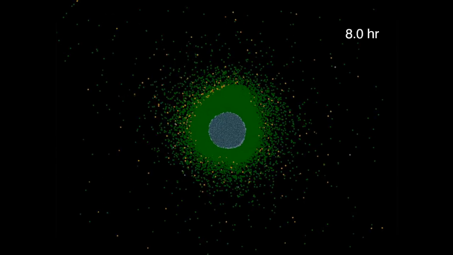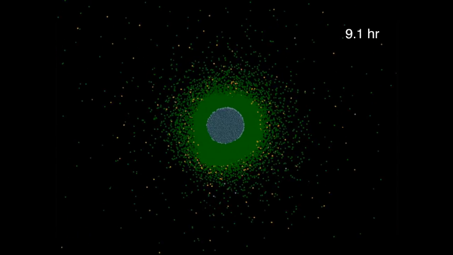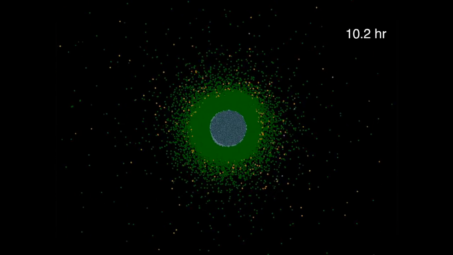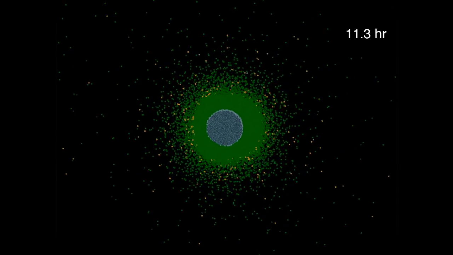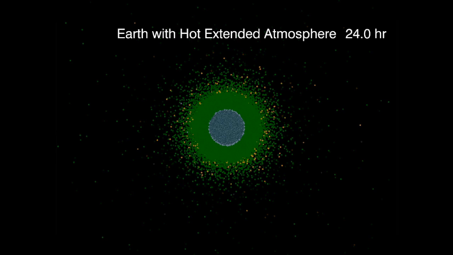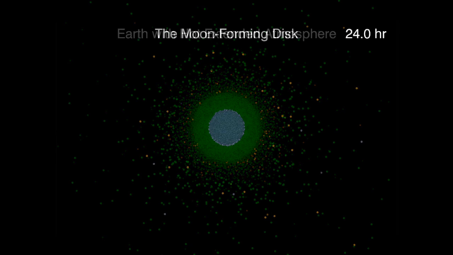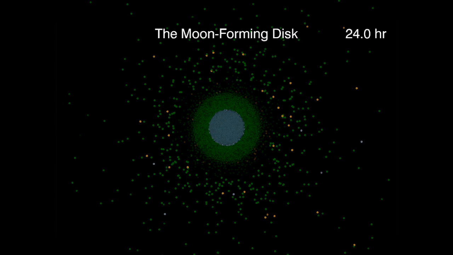What you should notice in this case is that most of the particles in orbit are green, now derived from the proto-Earth. The cores have merged. There's very little iron in orbit. And the Earth is hot. This is a very energetic impactor. These particles are the ones that we called atmosphere, and these particles out here are the ones that we call disk. It's about 2 lunar masses, and the proportion of material from the proto-Earth and in the disk are about the same. In this case, because it's a smaller impactor, most of the material is derived from the proto-Earth.